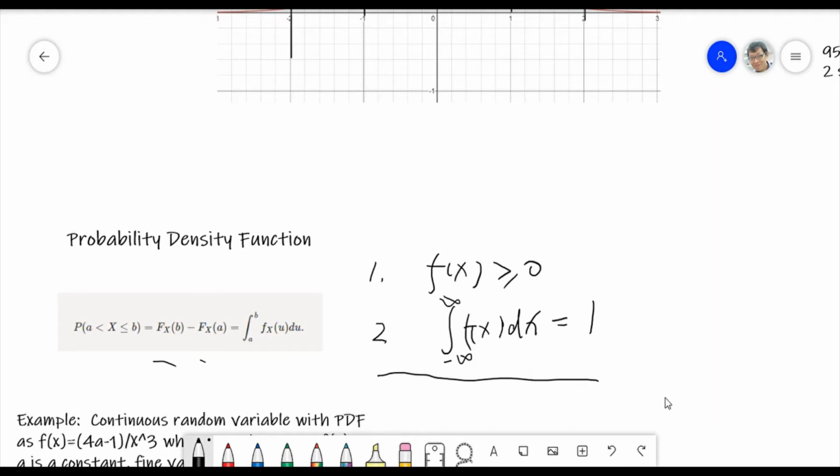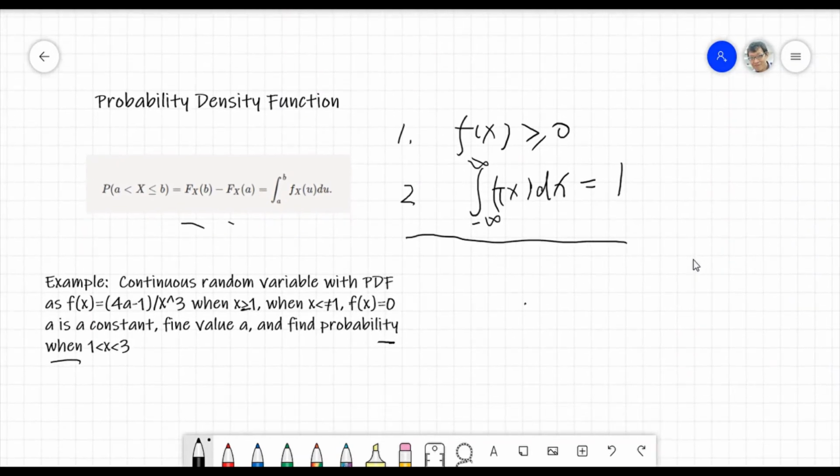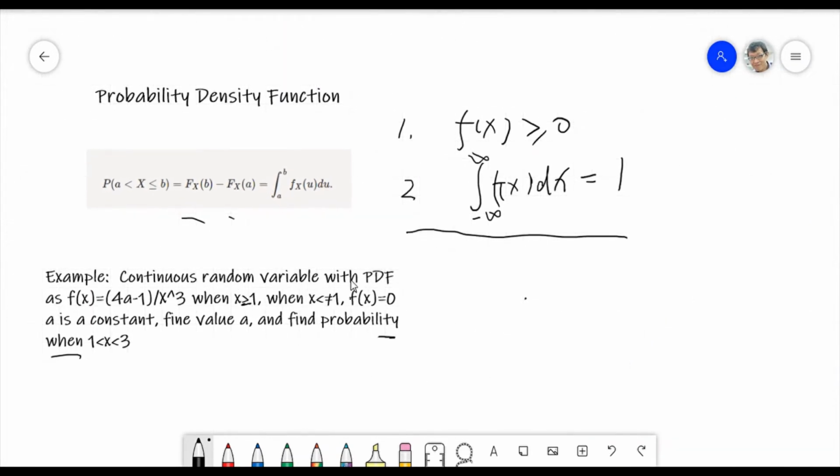Then I will give you an example here to make you more familiar with that. X is a continuous random variable with a PDF. The PDF, probability density function, is this one, when x is greater than or equal to 1. When x is less than 1, f(x) equals 0. What does that mean? There's no chance, right? No probability, no density there below 1. Or in another way of thinking, all the probability, all the values lie where x is greater than 1 up to the maximum, right?